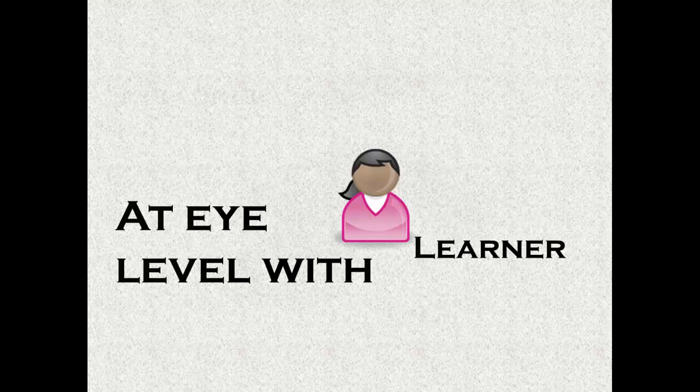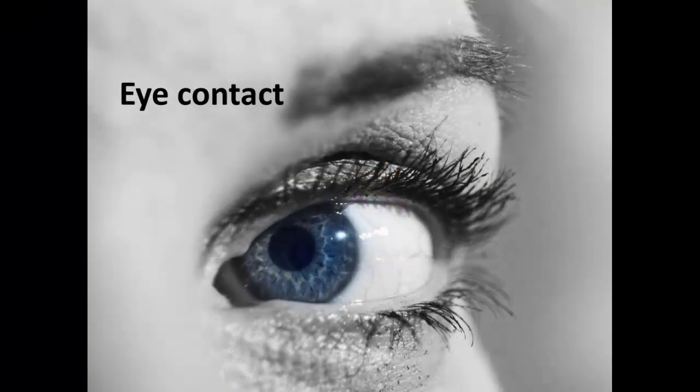The other thing to think about is eye contact. If you make eye contact with someone, then they will engage with you. That's normal human interaction patterns. But you might not want to be engaging with the learners. They might be working in pairs, and you might just want to listen in to what they're doing. In this case, it's probably not a good idea to make eye contact because you'll intrude in that pair work. So it's worth thinking about whether you want to be part of this interaction or not, and eye contact will be a major part of that.